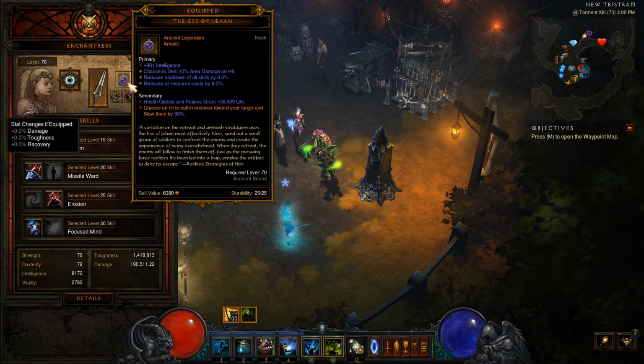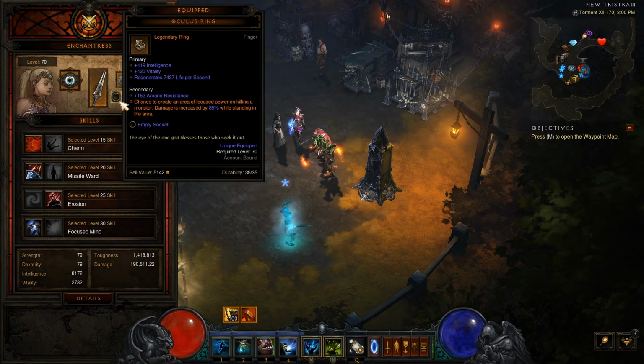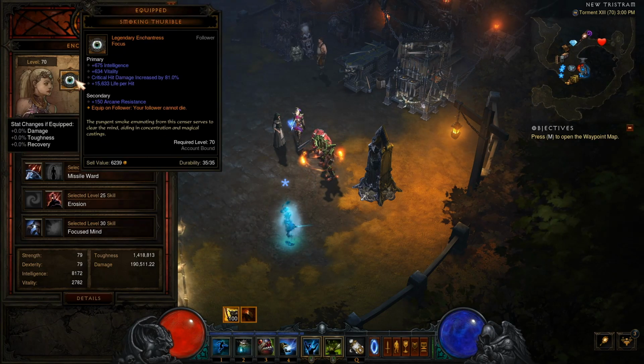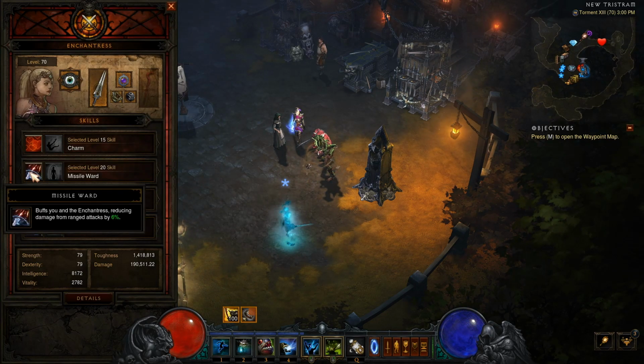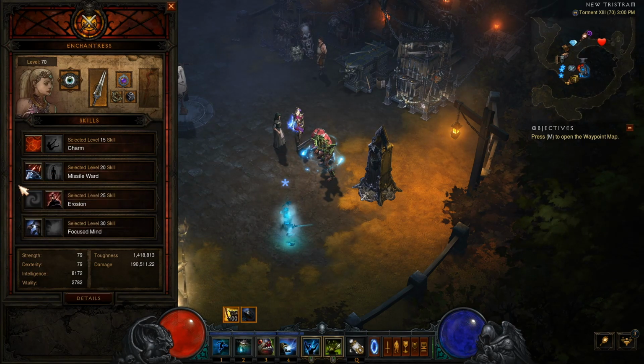Using an S of Johan, so she can bunch up enemies for me. Of course, an Oculus Ring, 85% is the highest it goes, and then she cannot die. We're using Charm. We're using Missile Ward, which buffs your chances, reducing damage from ranged attacks. You could just simply buff your armor and slow melee attacks if you like.